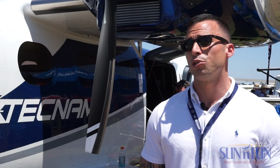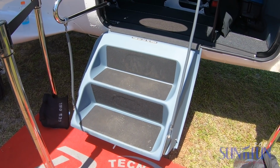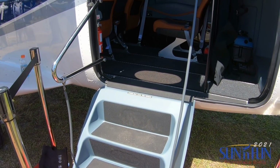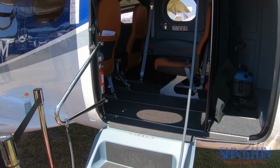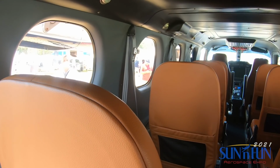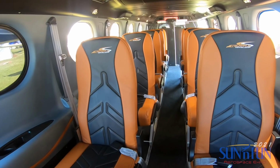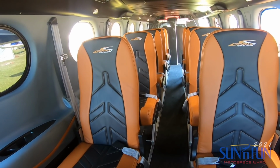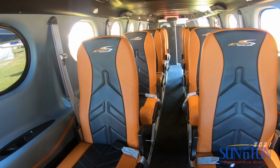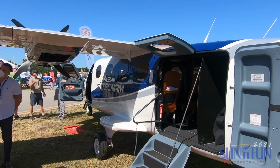From my experience, I do see that today the main request is either for passenger and cargo. But what people are looking at as a new opportunity with the P2012 Traveler is the combi version. Today, the same configuration we do have right here can be easily exchanged with either a cargo, a medevac, or a combi. So I can work on my business plan in order to put in more choices and more solutions in order to make it work. And that's a big advantage for the P2012.